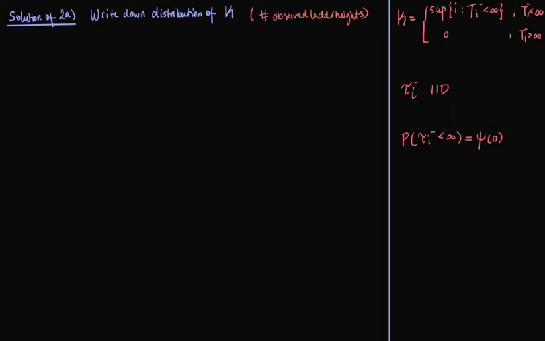What we first want to do is find the probability that k is equal to 0. Let us try to consider that first. Note that k is equal to 0 if and only if the first ladder time is infinite. Therefore, the probability that k is equal to 0 is equal to the probability that the first ladder time is infinite, and the first ladder time is also just the same as the first inter-ladder height time.